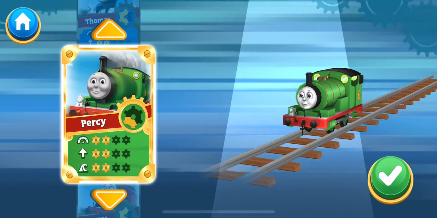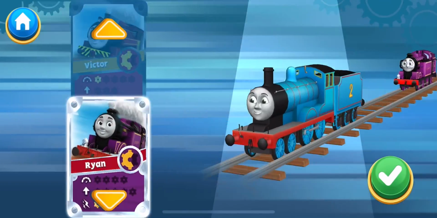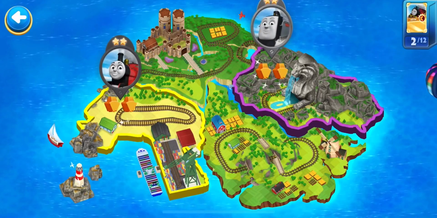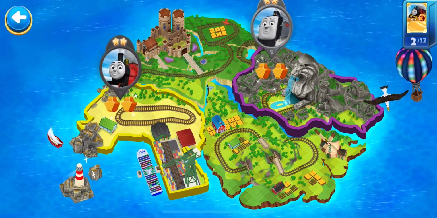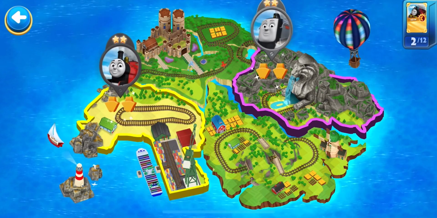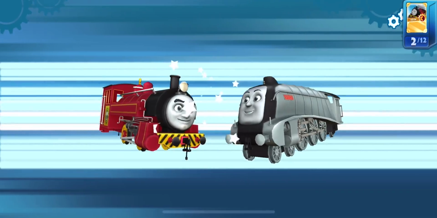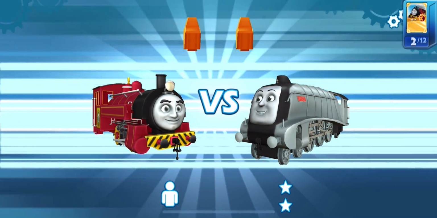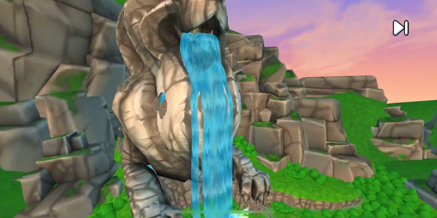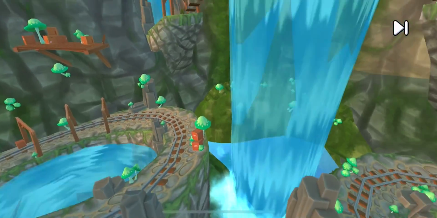Choose your engine, Percy. Victor. Choose a challenger. Victor versus Spencer. Ladies and gentlemen, prepare your engine. Welcome to the Roaring Falls.